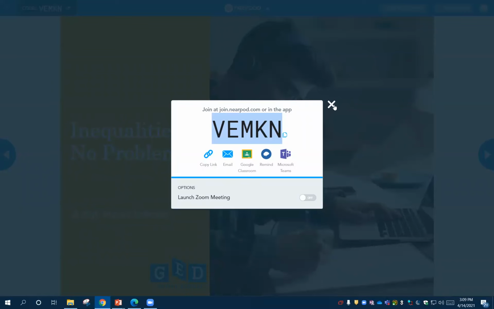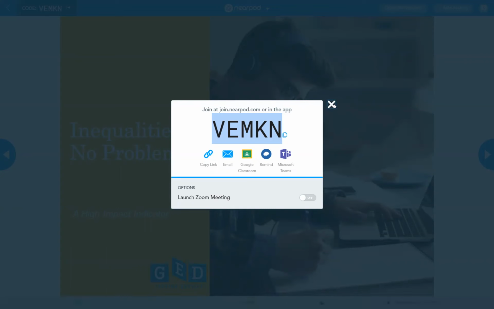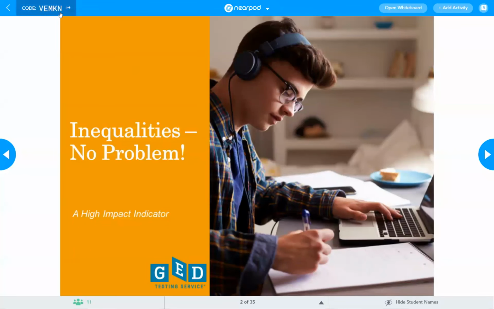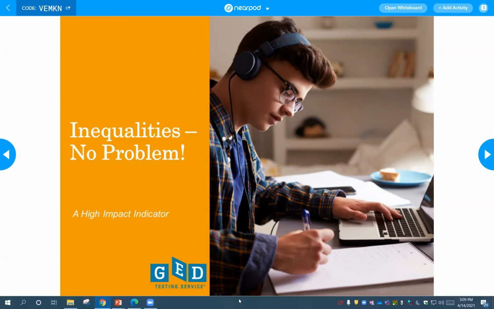Now, I'm gonna go ahead and proceed for purposes of time, but just keep in mind, if you're just joining us now, the code will be on the upper left corner of my screen. The code is always going to remain there just in case you get kicked out of the app. You can always rejoin the app with the same code, and then you'll rejoin us live in this session. So just keep that in mind as we're going through this.